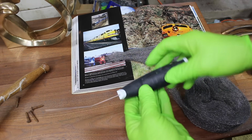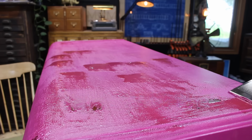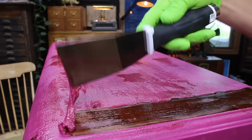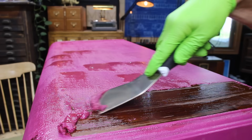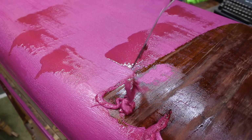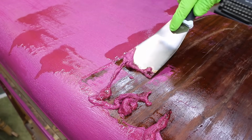The chemical paint remover has had about 30 minutes to work, and I'll use number 2 steel wool and a scraper to begin removing the paint. I use a variety of metal scrapers and plastic spatulas for this step, and that's okay, so long as I'm careful not to gouge the thin layers of veneer.